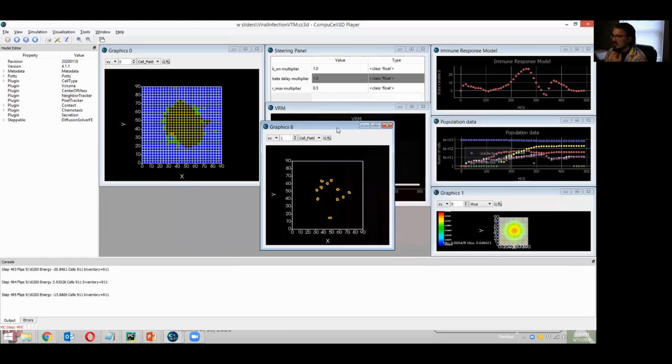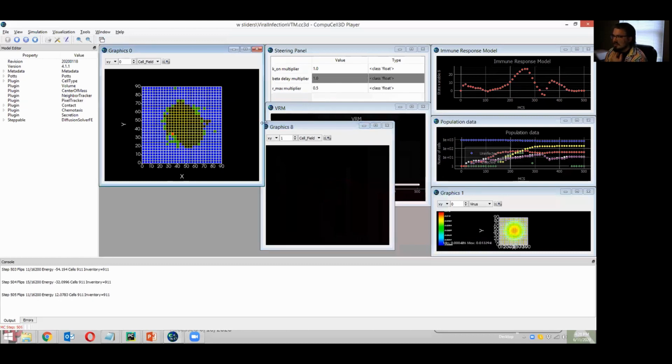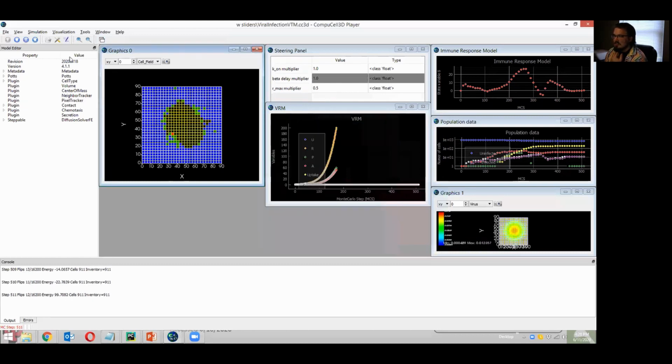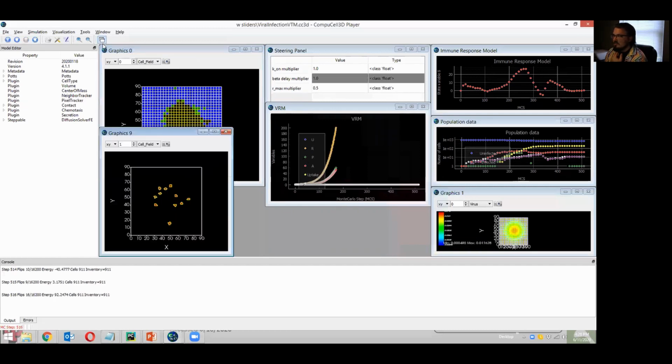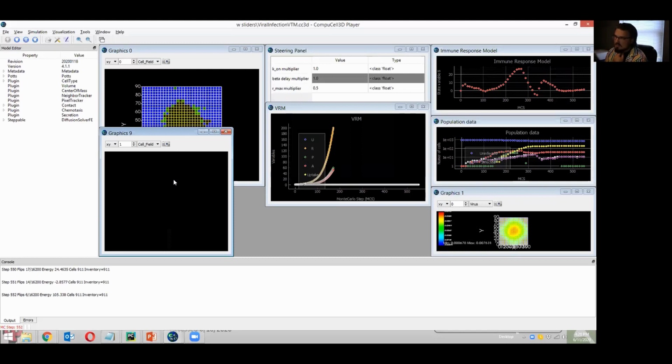The other interesting thing that I notice is that since the rate of replication has decreased, there's then less cytokine production by the infected cells, which means that there's less of a drastic immune response, because cytokine secretion by infected cells in our model is proportional to the state of the virus inside the cell.